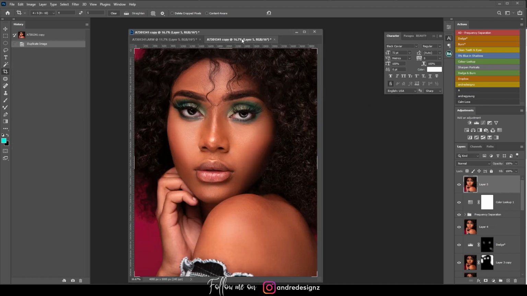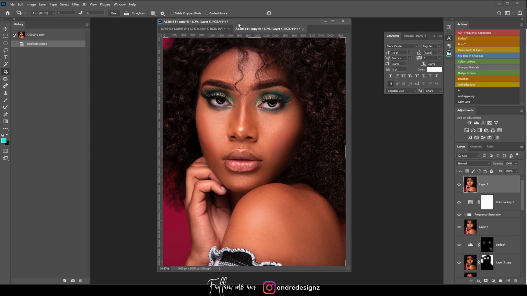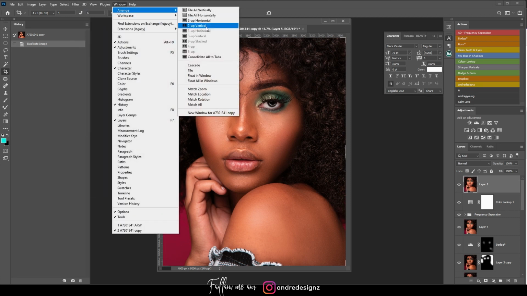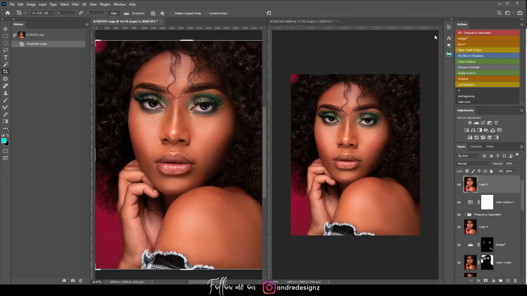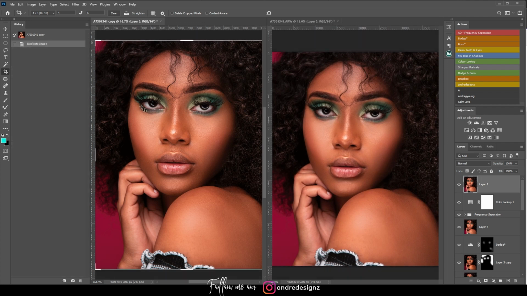All right, I got a new monitor, guys, so most of the time I have to be pulling the layers or the panels over, because this is my original monitor I'm using right now, but I have a new monitor.